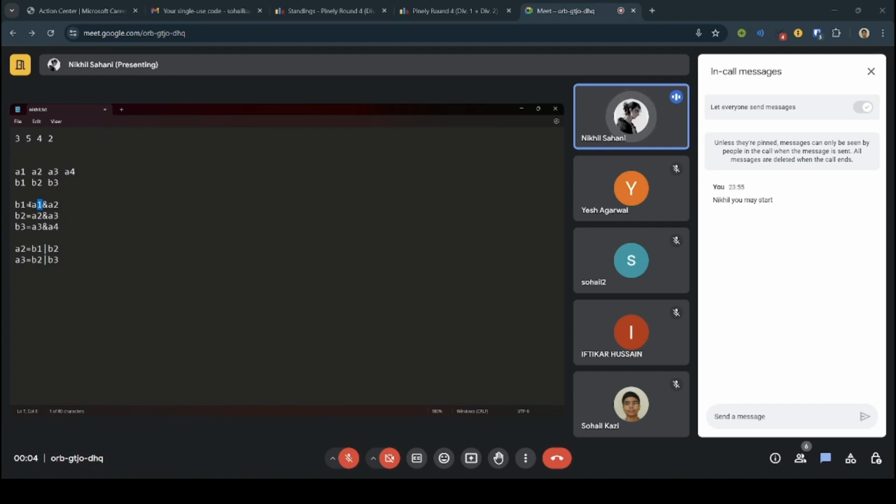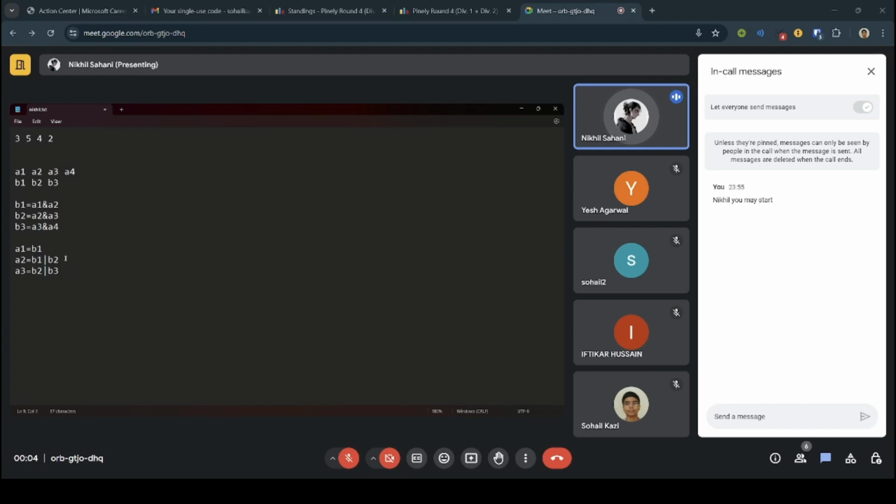A1 also consists of the bits that are set in B1. It means that we can directly make A1 equal to B1, because it will consist of the same bits as those set in B1. And what about A4?